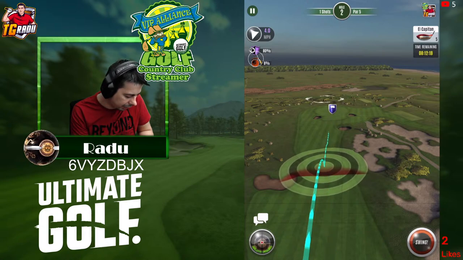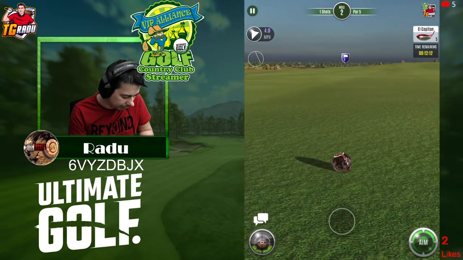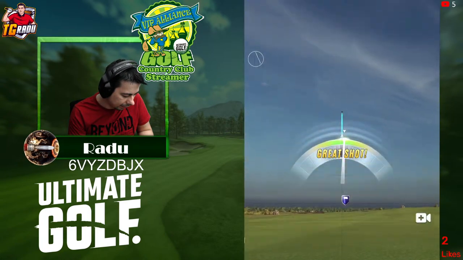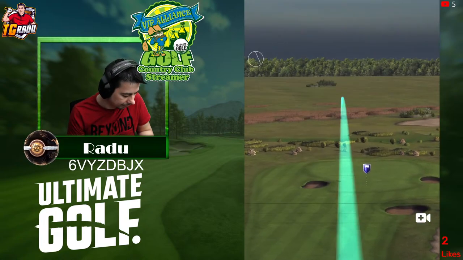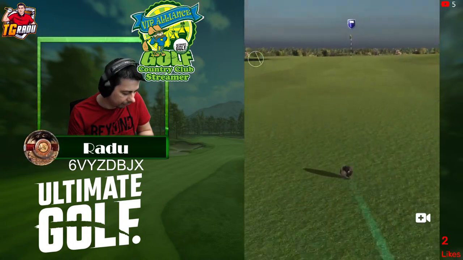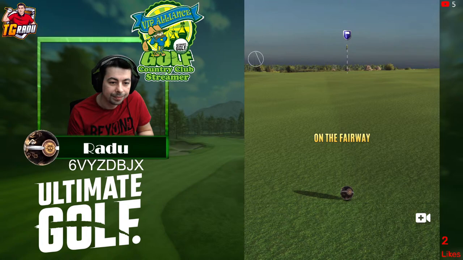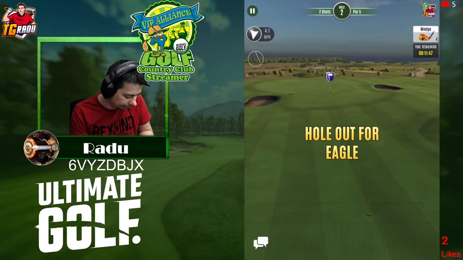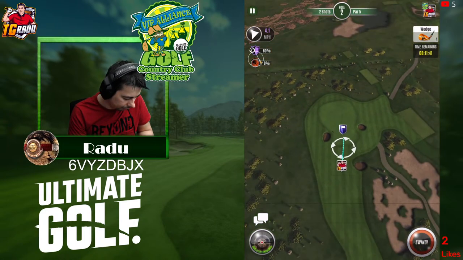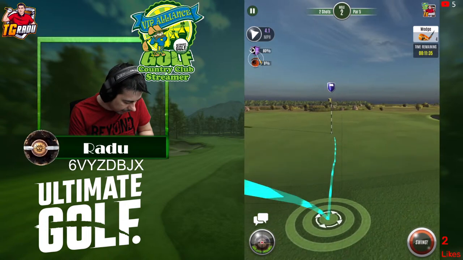See, last time I had to adjust in that direction. Now I'm gonna go on the other side. Which is not completely bad. I just have to align it with the wind for the approach shot. Like so. Okay, we are pretty much at the same distance, but we know now that the green slopes.